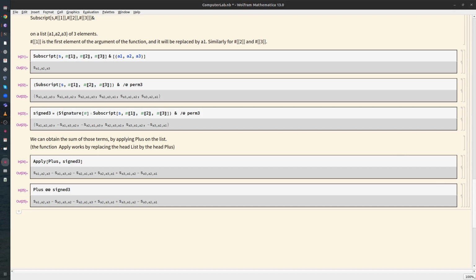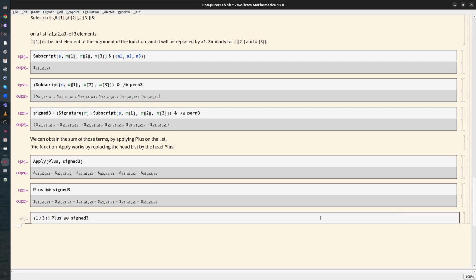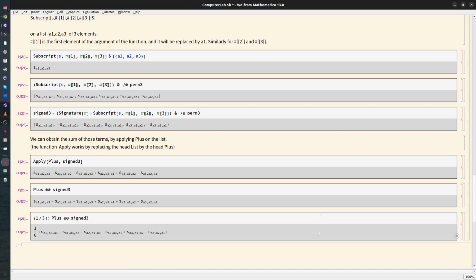So now we are ready to write down the formula that will give us the antisymmetrization of the tensor. All we have to do is multiply by the normalization constant 1 over 3 factorial. So let's do all these steps in just one step.